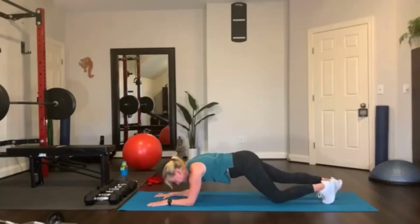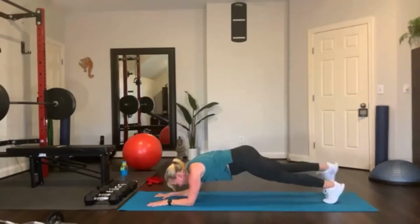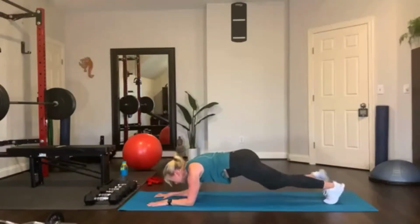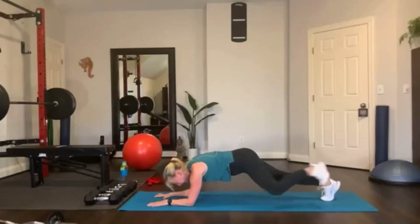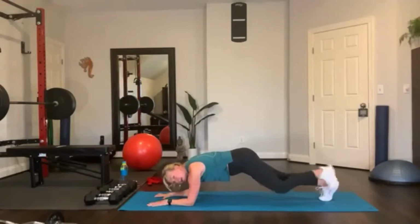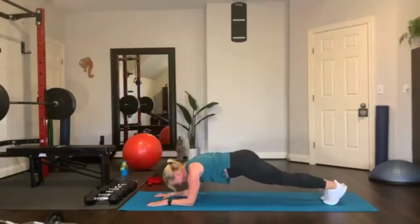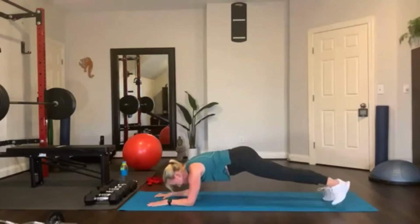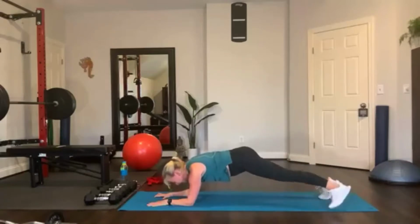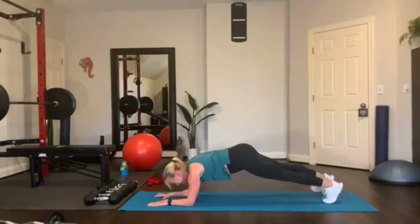Tap, tap. Tap your knees to the side of the mat. Then extend the leg. Knee to the side. Spider-Man. Right there. Stay with me. Touch. Reach. Now hold right here. Tap to the side quicker. Tap. Tap. Tap. Keep the body stable. Go quicker. Breathe. You got it. Come on.